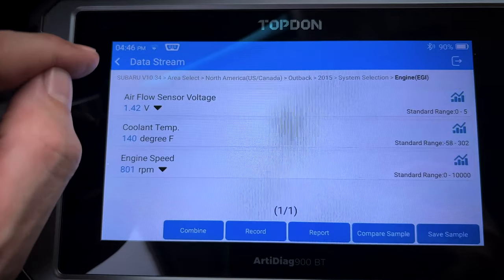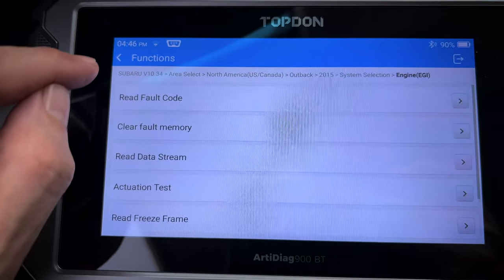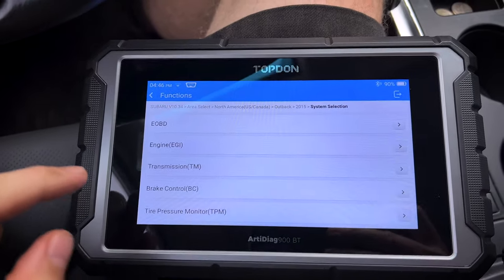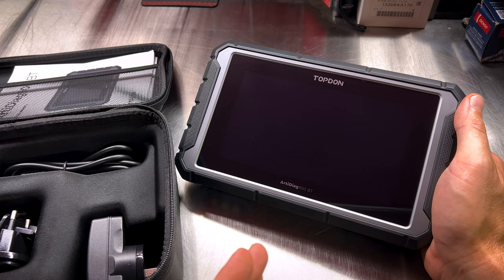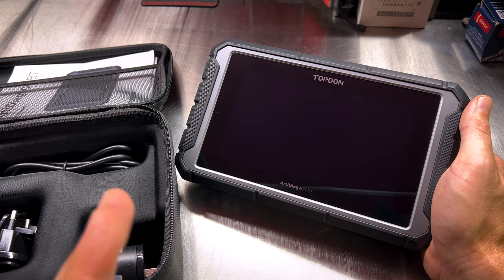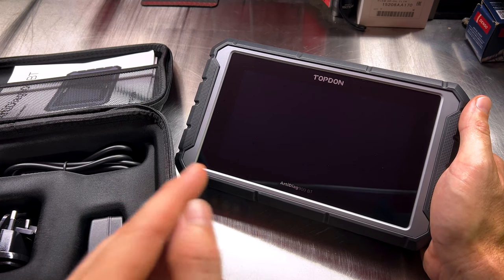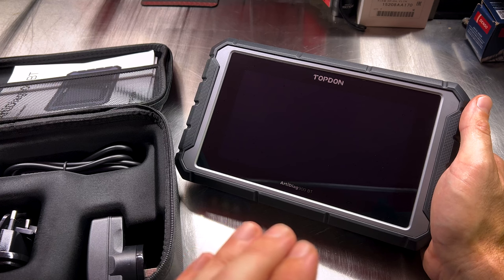So lots of functionality here, lots of data that you can look at on a Subaru, lots of bi-directional control, lots of functions in something this small, this compact. And again, the price is just right for the DIYer, but it's still capable enough for the technician. So guys, as we just saw, this Topdon ArtiDiag900 Bluetooth is a super handy, super capable scan tool. A technician could take this and do their job quite easily with it, but it is geared more for the DIYer, for you consumers that are working on your own vehicles at home. It gives you almost all of the functionality of a factory Subaru Select Monitor scan tool for a fraction of the price.